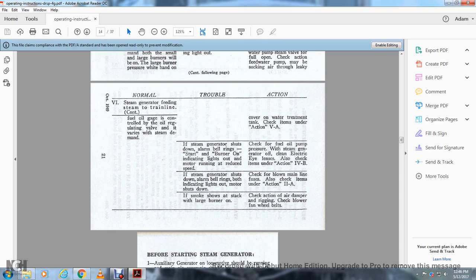Steam generator shuts down, alarm bell rings, both indicating lights are on, motor shuts down. Check the blower main fuses. Also check items under action 2A.